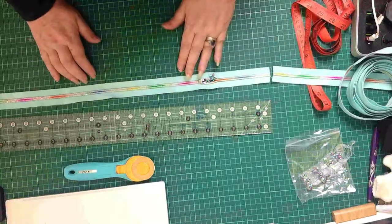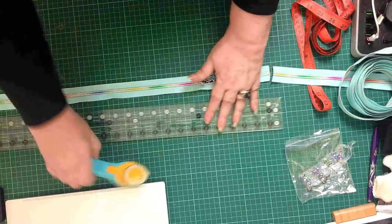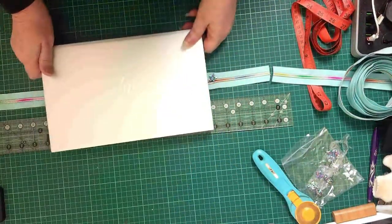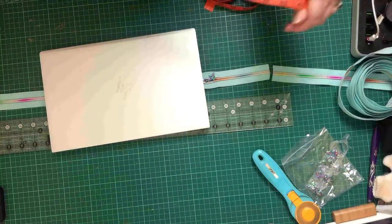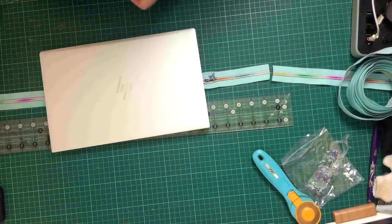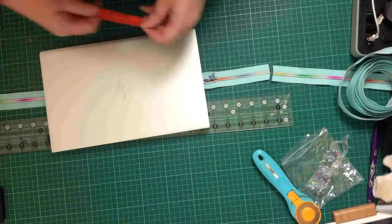I decided to go with this rainbow zip in the end, but now we need to know how long we want to make it. So taking our item, your laptop, your book, because you can make this as a book bag if you wanted to. Or, I think it might be quite nice for sheet music as well, that you could take if you're doing piano lessons or you're a choir singer. It can be used for anything you can think of.